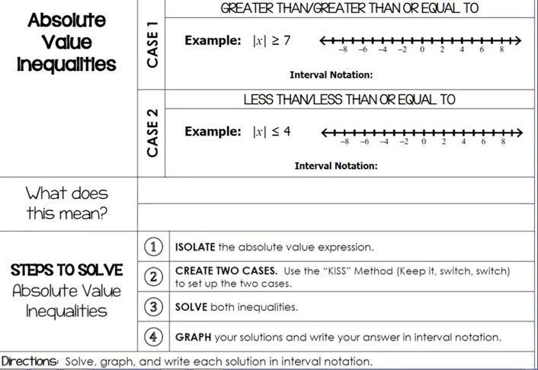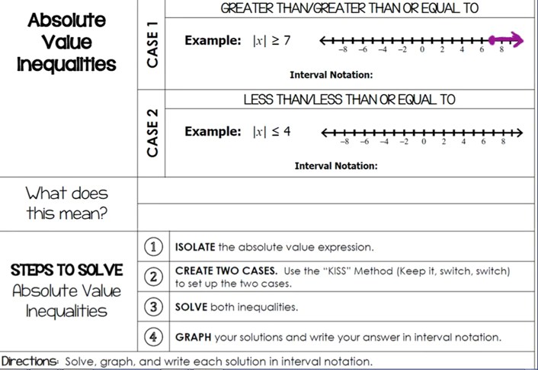Okay, so when it comes to our absolute value inequalities, we are going to have two cases when we get down to the very end. Either we're going to have the case where the absolute value of something is greater than or equal to a number. So let's just think about this for a second. Anytime you're trying to figure out which way you need to shade, whatever it may be, let's think about numbers that are greater than or equal to 7. Well, obviously 7 is equal to that, and any number bigger than that. 8 is greater than or equal to 7. 9, 10, etc., etc. So we've got all these numbers up here on the right end.